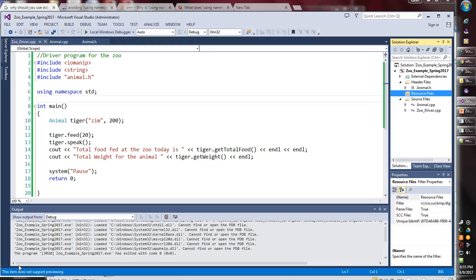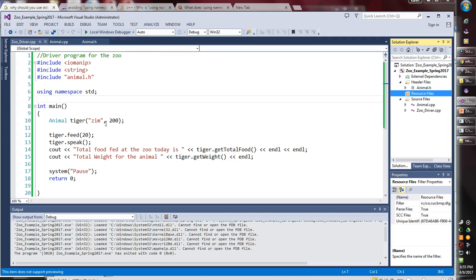The next thing that we are going to look at is how to make our code more efficient. This manually creates an animal named a tiger, and generally we read data in from a data file, and that's one of our requirements that we will need to learn how to do. So we're going to learn how to create a data file.